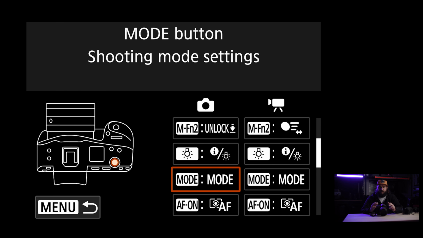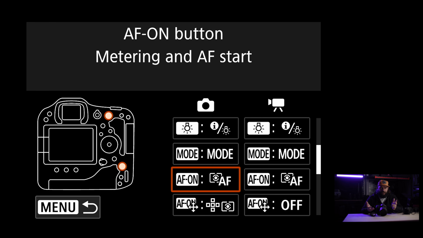Mode button is right in here in the ISO dial, and that basically lets you go from manual, aperture priority, shutter priority. And again, this is default and obviously useful. Autofocus on, which is on the back, I have set to be autofocus on. So everything we set earlier in the autofocus menu works that way. By default, I'm moving the point with the joystick, and then it'll activate the autofocus with that autofocus on button. And I'll get to the two things I have set up probably in the autofocus video.